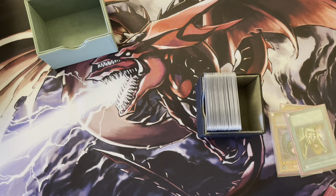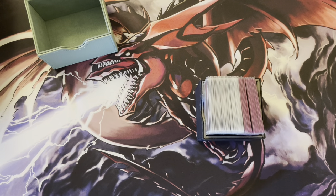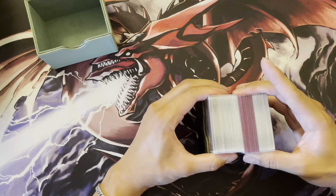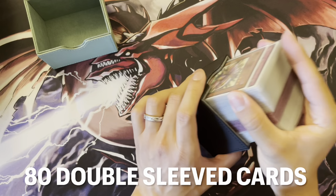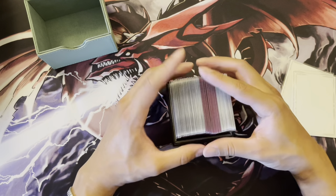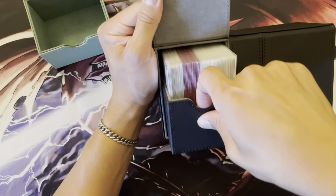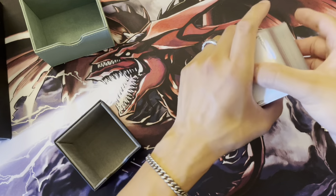So that's 40 right there, then another 20, making 60, and then finally another 20 — which is a tight fit, that's about the max. It seems like you can fit about 80 double-sleeved cards in the 200-plus tray. Placing them perpendicular gives you just under 80 — about 77 — but the benefit is a small gap that makes the cards easier to pull out of the box. So that's 80 double-sleeved cards in the 200-plus version.